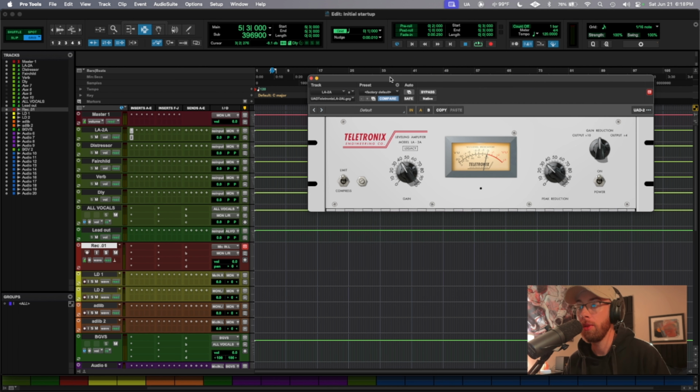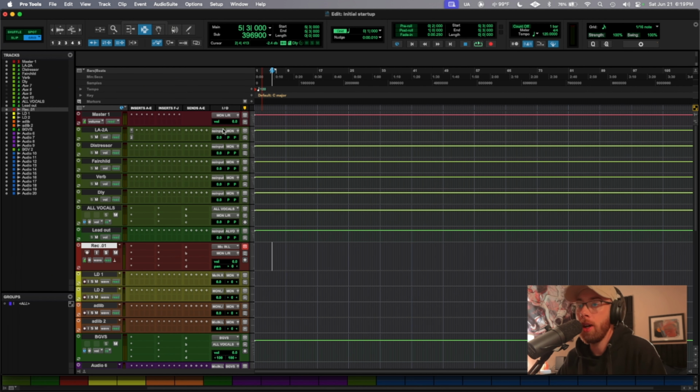Then to achieve his vocal sound, he blends the different compressors because each has a different tonal character. They all have this beautiful thing to them, right? So that's why we use different ones. We like what they do. We're not gonna set this right now because there's no audio to even see what we're doing. I'm just gonna show you how I set it up.